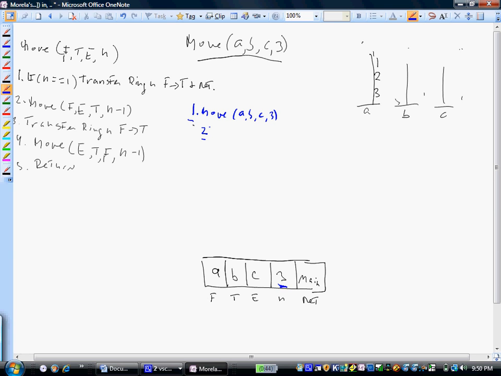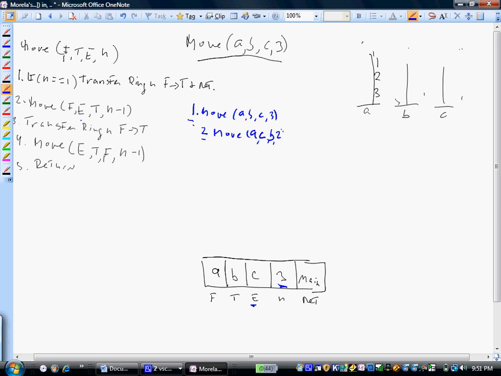What step 2 says is we're going to call move again, but this time we're going to go from the from tower, which is tower A, and the second parameter is going to be the current value of the extra tower. Well, the current value of the extra tower is C, so we're going to go from A to C. The to tower is going to be B, and n minus 1 is the parameter, so it's going to be 2.